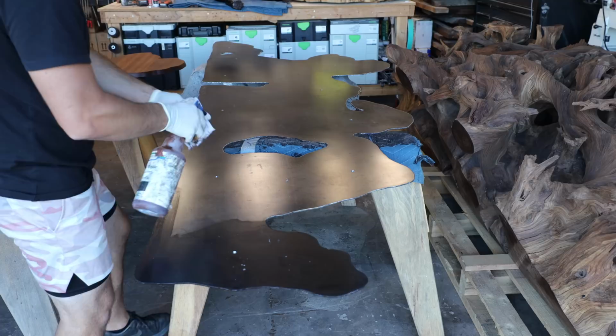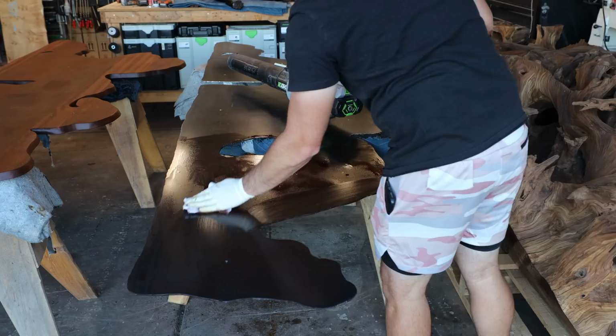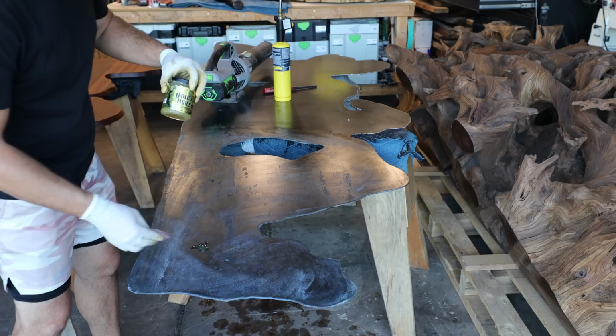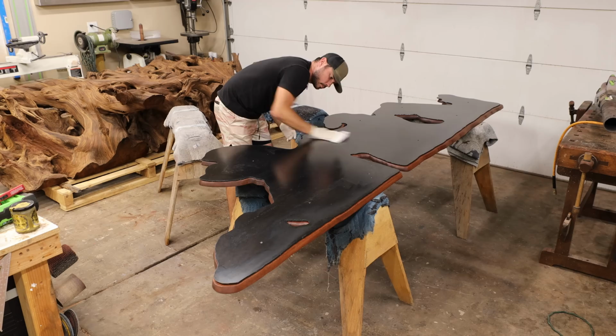So it's patina time. I started with the Sculpt Nouveau Black Magic, neutralized it with water, dried it off, and then did a second coat. I do a heat treat with a torch. That dissipates any sort of moisture in the steel, and then I immediately coat it with an oil. This will completely seal it up and prevent any sort of rusting in the future. Okay, here it is. Little wax on, wax off, and the base is complete.